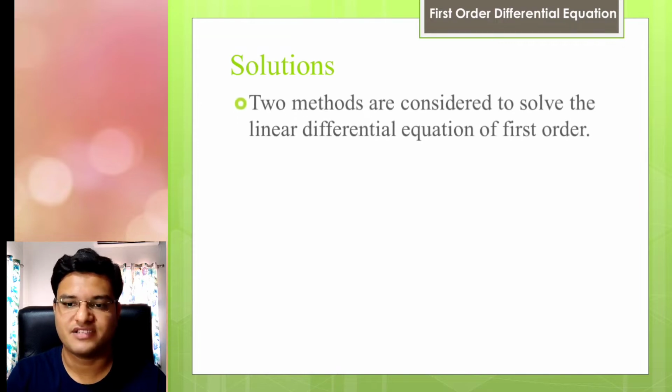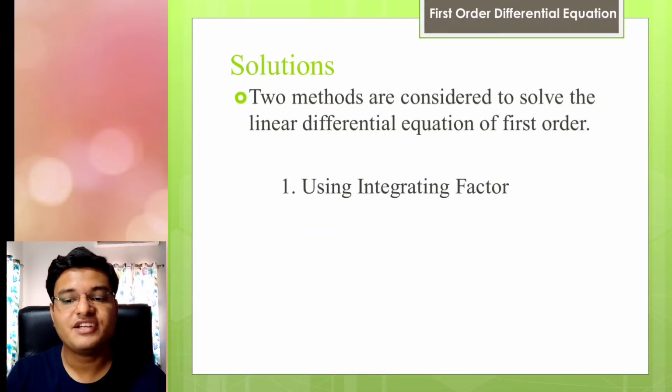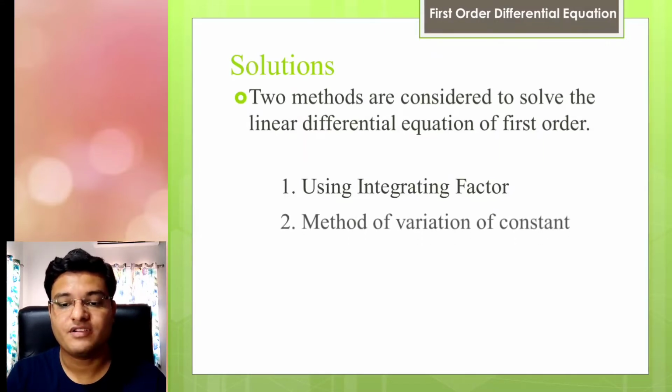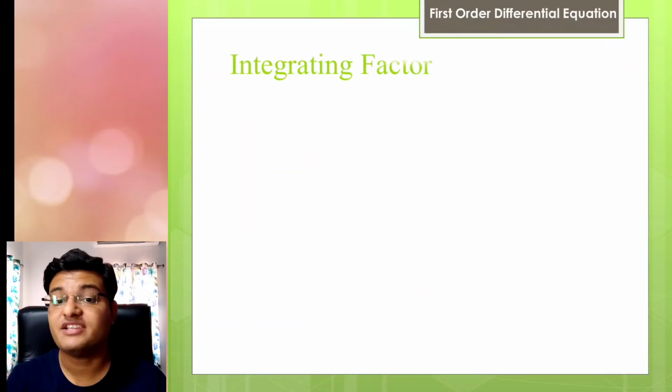Two methods are considered to solve the linear differential equation of first order. First, using the integrating factor. That means we can solve the first order differential equation using an integrating factor. And the other method is the method of variation of a constant. Now let's first talk about the integrating factor.